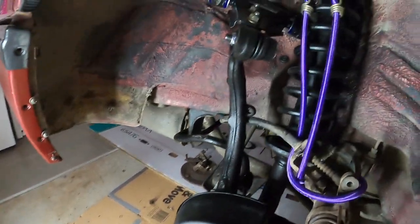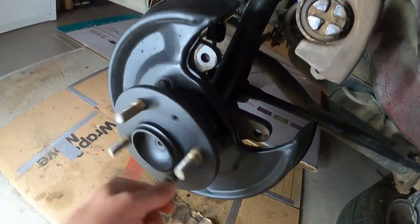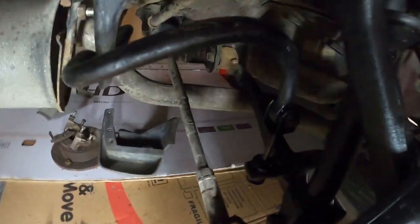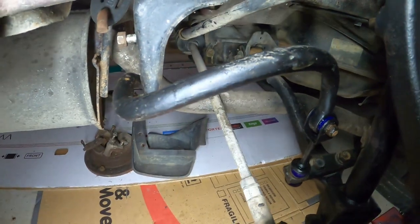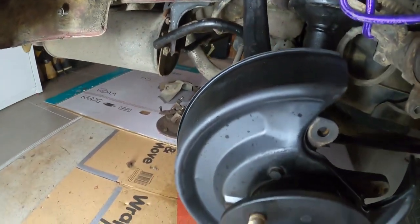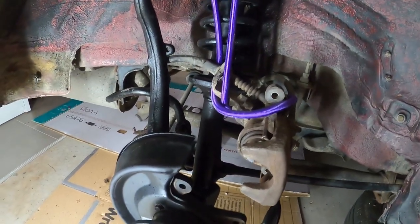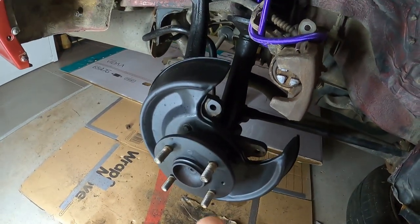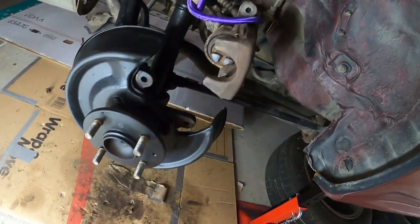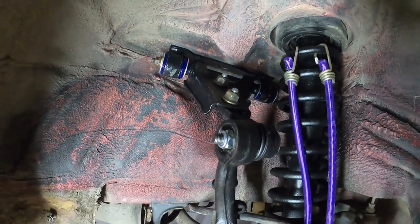Check it out — yep, installed, connected, and even painted. It works just fine. No sand, no crap, no nothing. Look at the back — properly installed with all the bushings and everything. The next phase will be putting a new rotor, update the brakes, install them properly. And basically, this side is done. Whatever we've done over here, we kind of need to do it three more times — one on each side. Oh boy. But you got the gist — it's just a long process, but it's not that hard. Not bad at all.